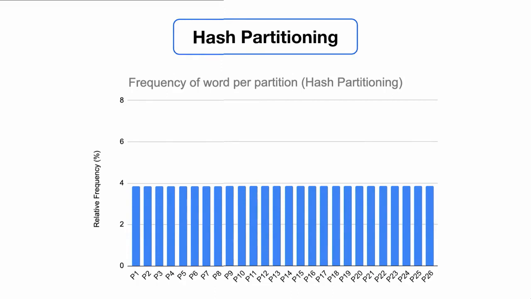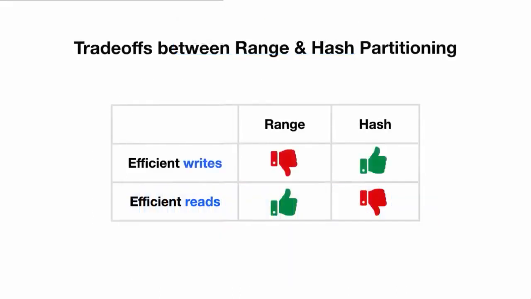Text. Trade-offs between range and hash partitioning. A table with 2 rows. Efficient writes has a thumbs down in range and thumbs up in hash. Efficient reads has a thumbs up in range and thumbs down in hash. So in other words, we have yet another aspect of distributed systems where there is no perfect solution. When you're choosing between range and hash partitioning, you effectively have to choose whether to optimize for reads or for writes, which is unfortunate. So as a result of this, many of the common things people are working on is how to improve these partitioning schemes, find new and improved ones, or often find ones that are specific to one application that work really well for that instance.